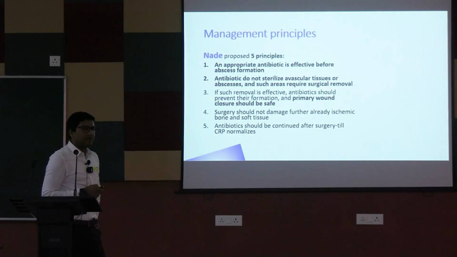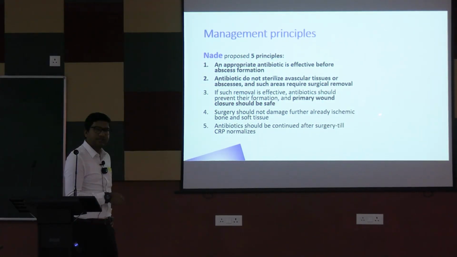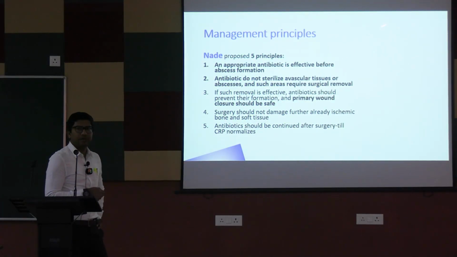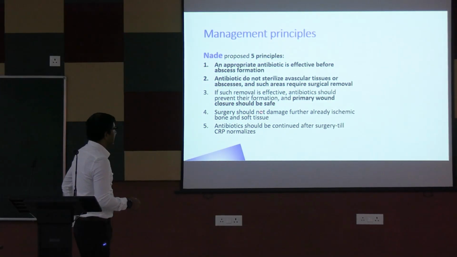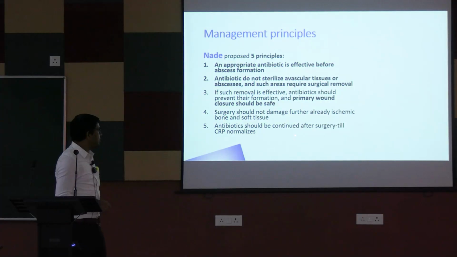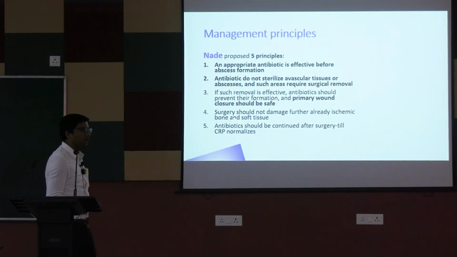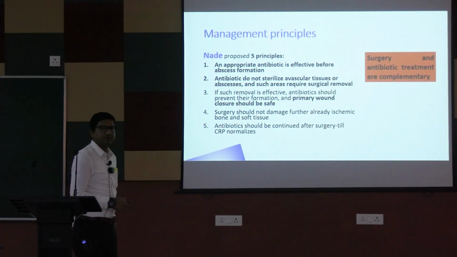In any infected region, there are basically ischemic changes. So when you plan surgery, do not damage the vascularity, do not be over aggressive, and always handle the tissues very gently, because surgery should not damage the already ischemic bones and soft tissues. Antibiotics are to be continued after surgery till CRP normalizes. So even after surgery, you have to continue the antibiotic. Surgery and antibiotics are complementary.